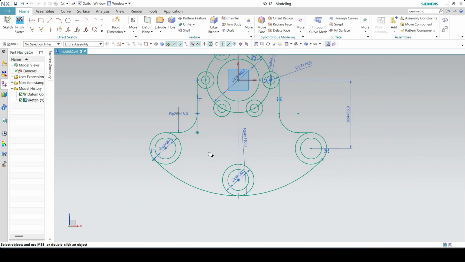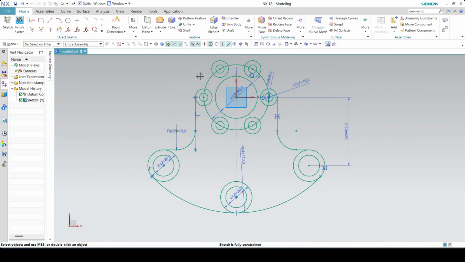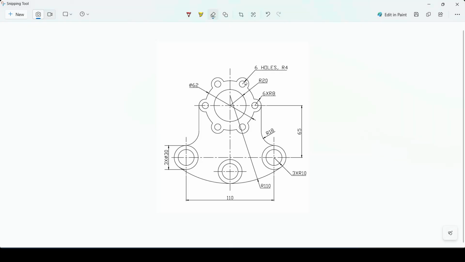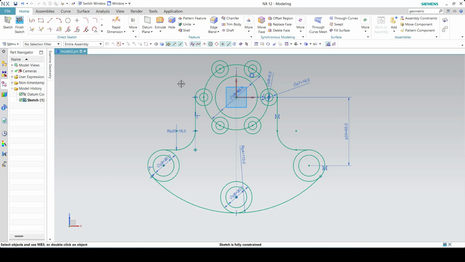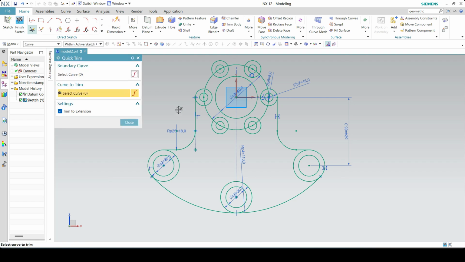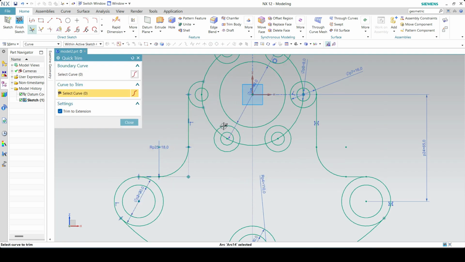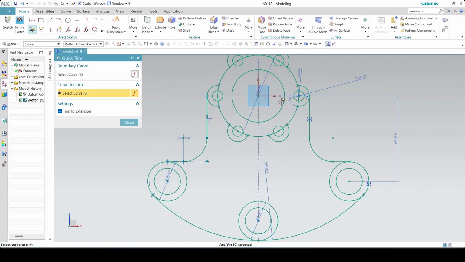So now we can see, as per the sketch, this output we generated, and these inside circles also we need to remove, so we'll remove that too. For that, again press T, and then we'll cut this one, then this one, this one, this one, okay.